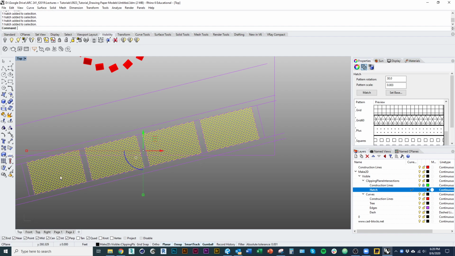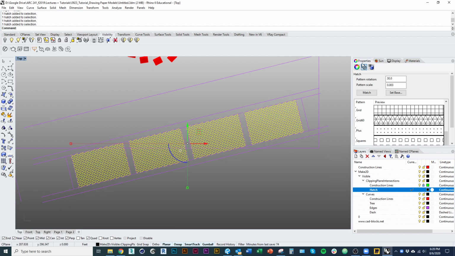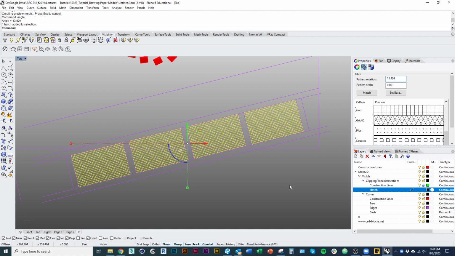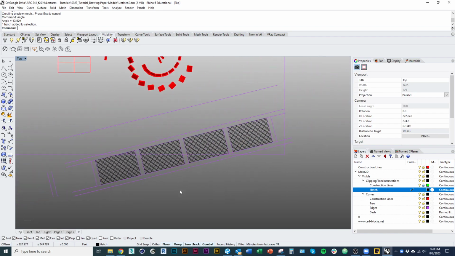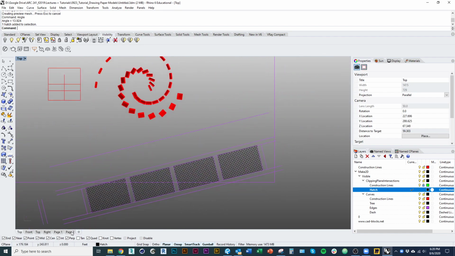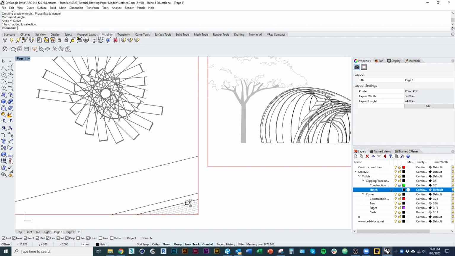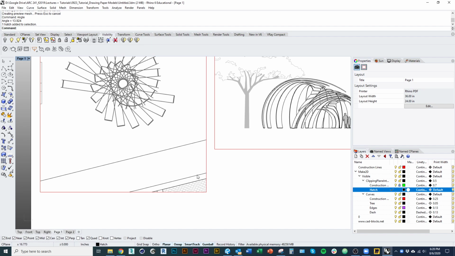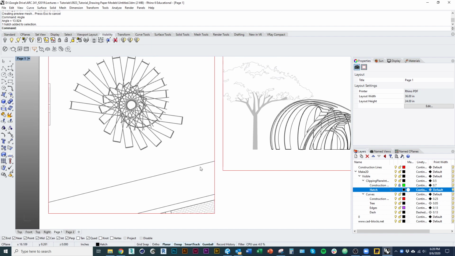Then I can select each of these hatch patterns I've drawn, go to my properties panel, select the hatch button, and type in that angle, 13.924. Should pretty much line up my brick. Pretty good. Okay. And so we would be seeing a little bit of that brick pattern at the edge of our plan as well.